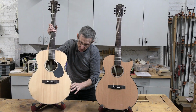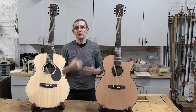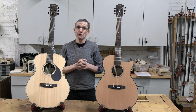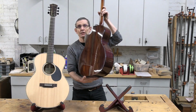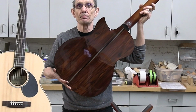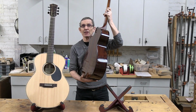As I said, satin sheens are not everybody's cup of tea, and some people that are paying big bucks for a guitar really demand gloss. And the thing about gloss finishes is that they really show off the beauty of figured woods, such as this Cocobolo. A satin finish just will not show that kind of depth and figure.